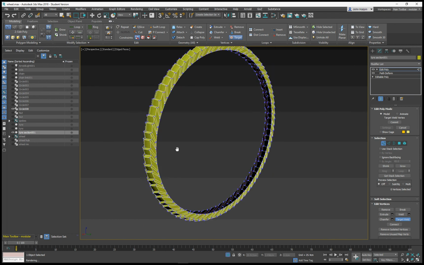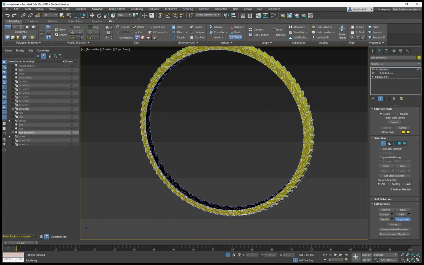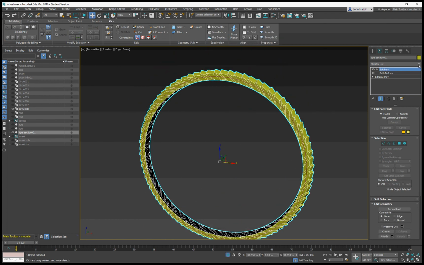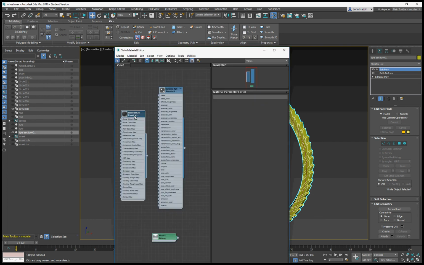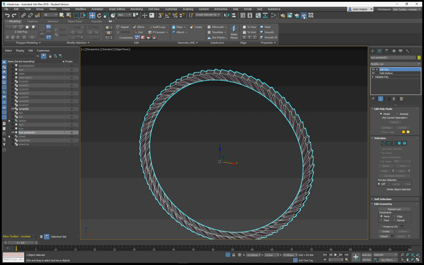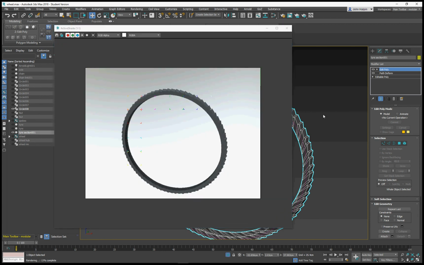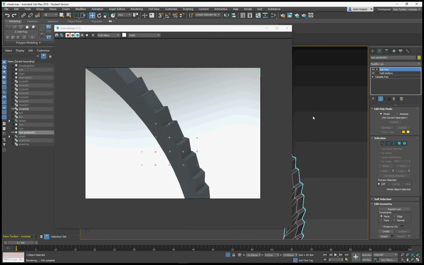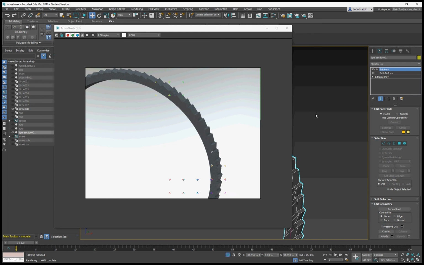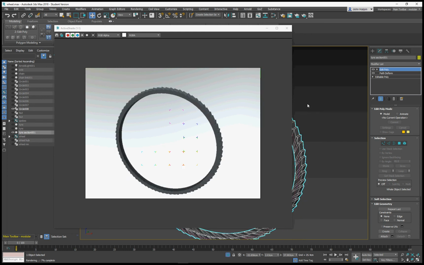And that will do me for a reasonably okay tyre in nice lurid green. Let's put our material on it. Okay, that's a bit boring for a tyre, maybe not as accurate as we need, but the principle is what we're talking about, and that's sufficient to explain how to do it. You can spend more time modeling your tyre.